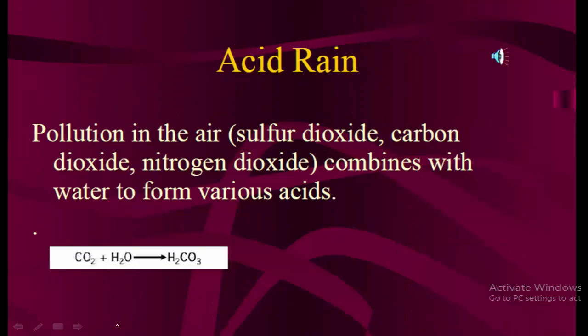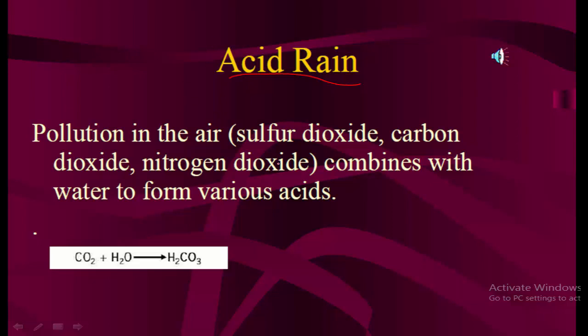One of the basic disadvantages of change in the pH value in the solution is acid rain. Acid rain is one of the disadvantages of the reaction of gases in the solution. Gases such as sulfur dioxide, carbon dioxide and nitrogen dioxide, when they enter the water during raining, react with the water and form an acidic solution, and that rain is said to be acid rain. It is due to pollution in the air.